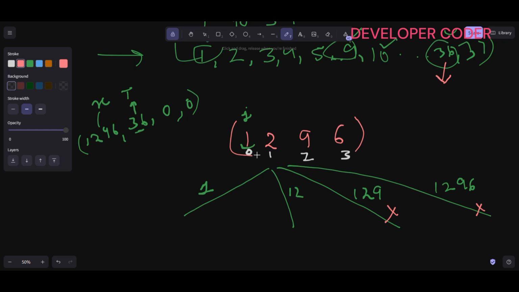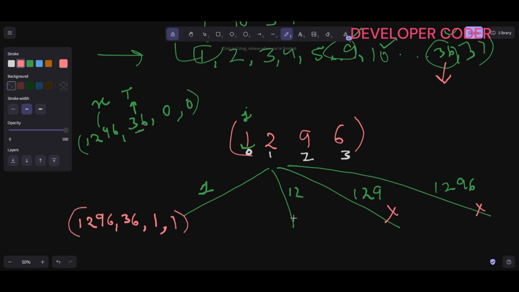Now in the is valid method, next time I am searching for 1296. This is my string, and my target is this, and next time my index is going to be j plus 1, that is 1, if I pick this one in the starting. My current sum was initially 0, and now if I just pick this one, my current sum is going to be 1. Then I have to break down this part.